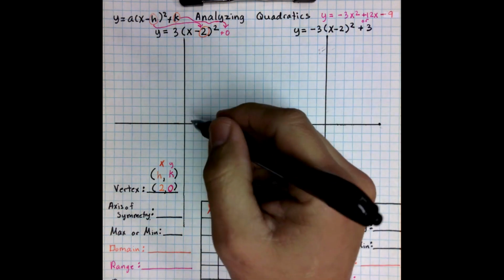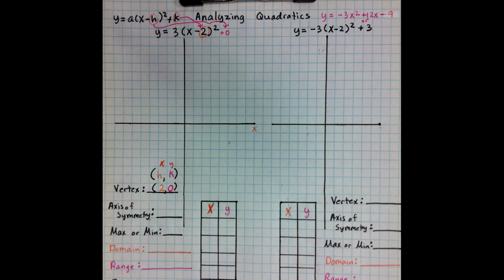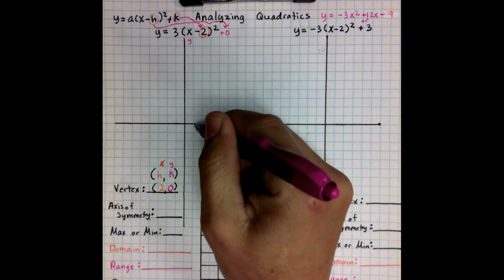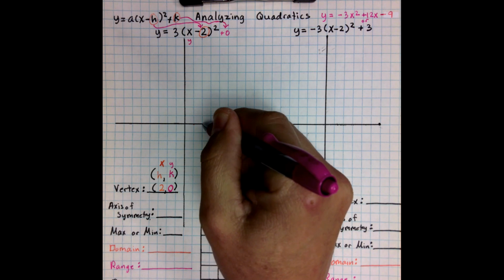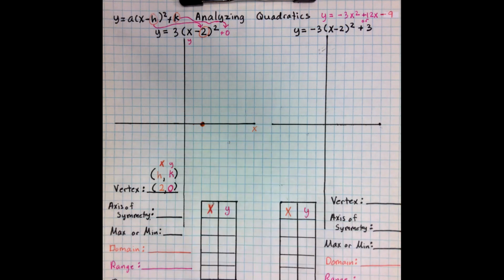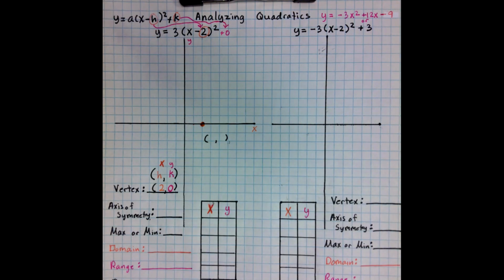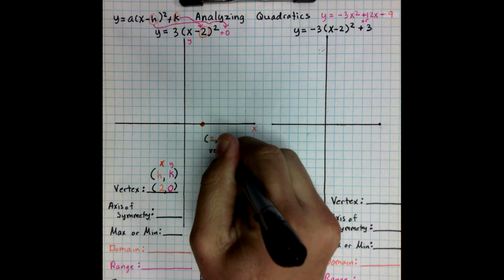And so I'm going to go over here and let's see, my x value is going to be 2. So notice this is my x-axis. And then the vertical axis that runs up and down is my y-axis, right? So I want to go over 2 times. 1, 2. And notice the y value is 0, so it stays right there. So I'm going to put a point right here. And I'm going to write that ordered pair again right underneath it: 2, 0. And beneath that, I'm going to write vertex. That is my vertex.